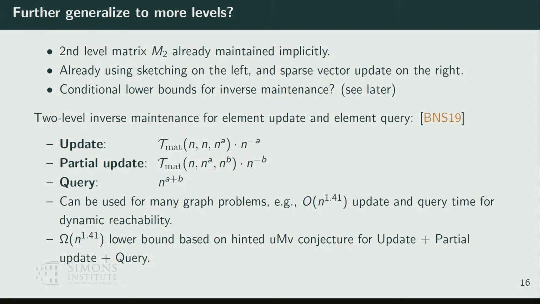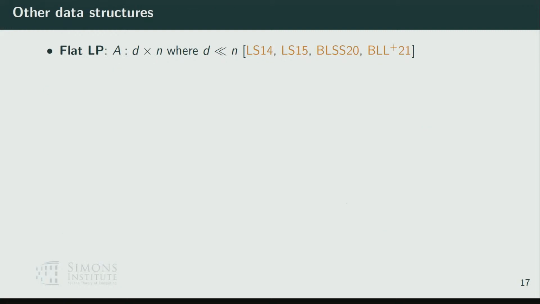So maybe we can still do something better for LP because we're considering a different problem and we also allow more approximations there, but it's unclear. So this is just some evidence that this might be hard. Okay, I will talk about the lower bounds in more detail in the third part of my talk if I have the time. Okay, and then before I move on to the second part, I also wanted to just broadly go through some other data structures that are also used for similar problems.